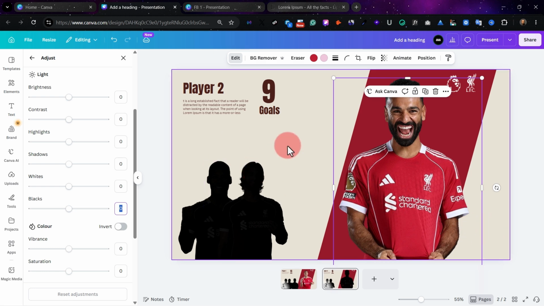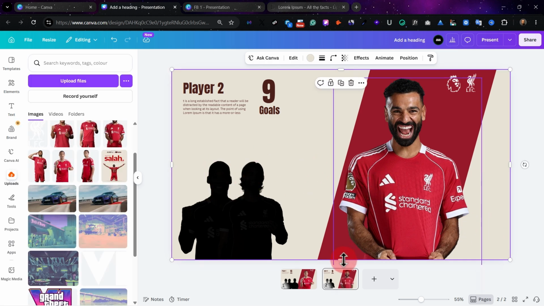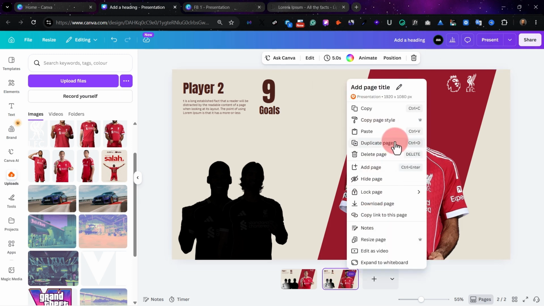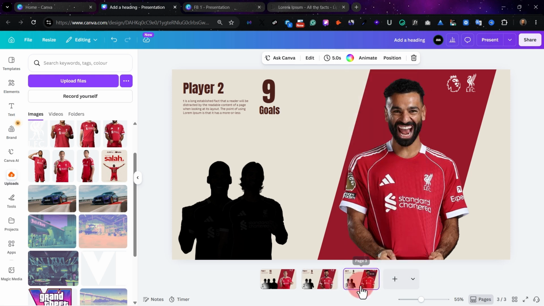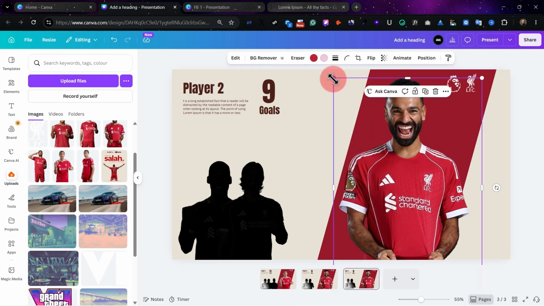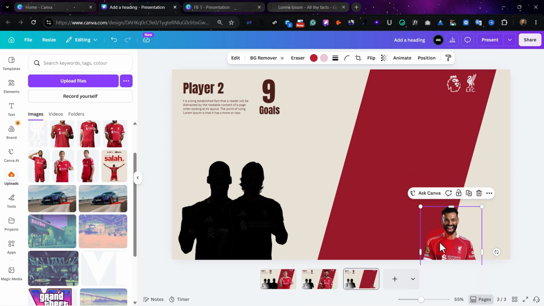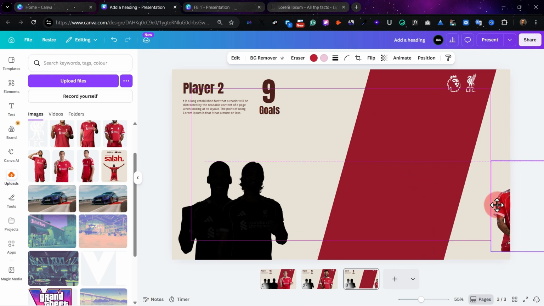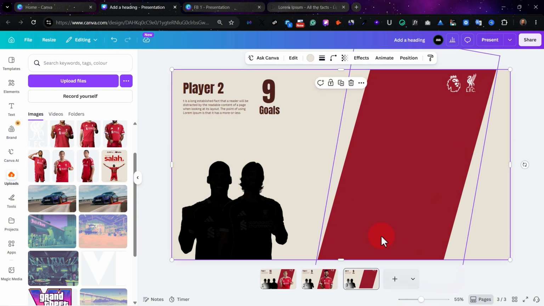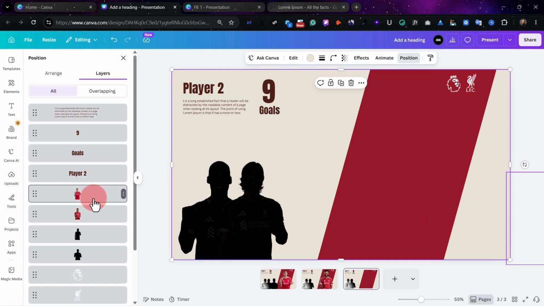So now once everything is back to normal, you're going to look at everything to make sure everything is intact. You make your corrections here, right? Then once you are done, you do the same thing and you can use Ctrl D to duplicate. So you duplicate again. So you do the same thing to Salah, you reduce and you drag, you hide. Do it in a way that his shirt doesn't show, but he's still very, very much in the design. So you make sure both Salah and the other guys are in the design.